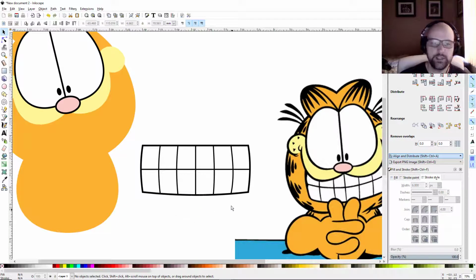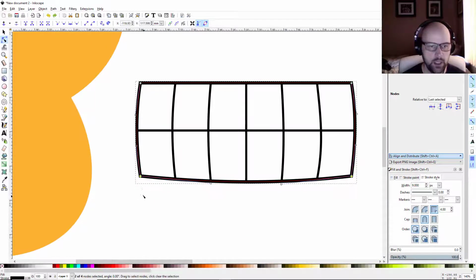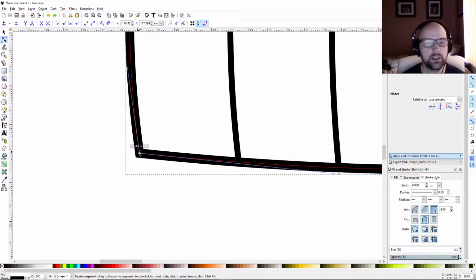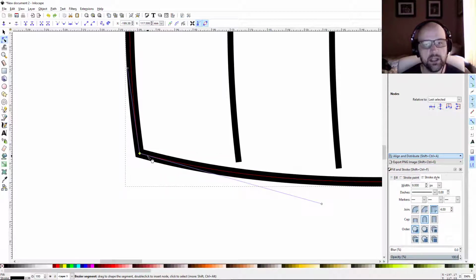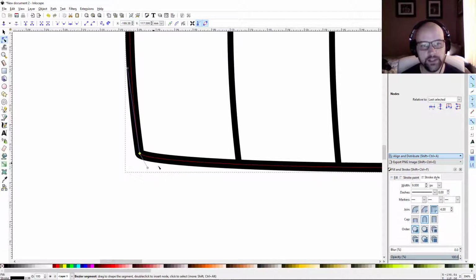Now the next thing I want to do, if you notice over here, his mouth doesn't come to a point. It has like a curve right here at the bottom. So what we can do is click on the outside square that we have. Go to Edit Paths by Nodes. And let me zoom in. Click on this guy. And I want to grab this path down here so I can get this other handle. And now I want to bring this handle over. So as you can see, it's starting to give us a little bit of a rounded curve on this side.